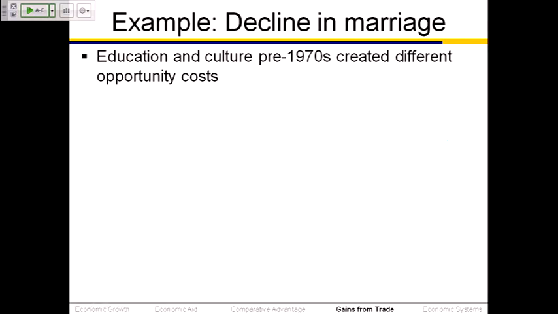Well, starting in the 1970s, we get curricular reforms. Some schools get rid of shop classes altogether. Some schools get rid of home ec classes altogether. All schools remove the gender barriers. All schools say anybody can take shop who wants to. Anybody can take home ec who wants to.